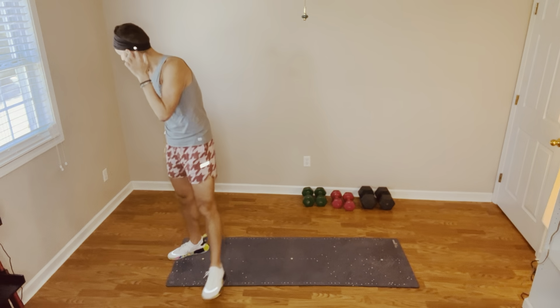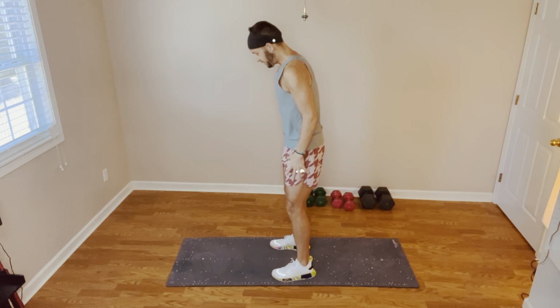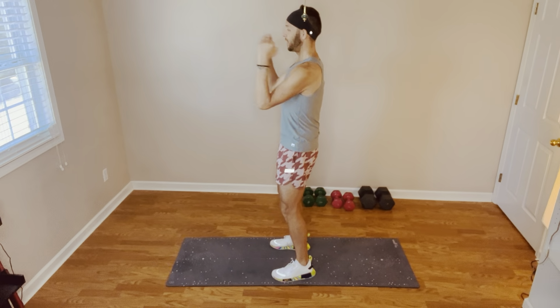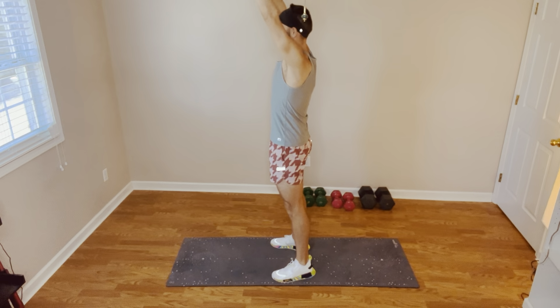Alrighty, we're gonna get right into the first Tabata. So, 20 seconds on, 10 seconds off. You can keep jogging while you wait, okay? We are gonna start with a thruster. All that means is, grab your dumbbells, maybe not, you don't even have to have them. You're gonna take your feet about hip width, weight in the heels, arms come up, squat down low. As you come up, press those weights high to the sky.